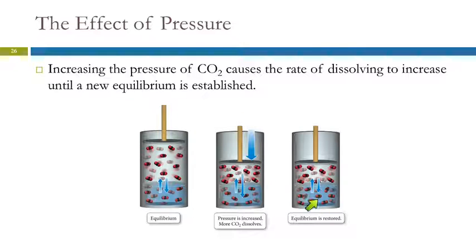Now we've got more carbon dioxide in the liquid than we had before. The reverse happens when you open the can of soda. You go from this situation and you increase the volume. Now you've opened it to the atmosphere, in fact. And so you have a lower concentration of CO2, and so more will come out than is going in. And it'll keep doing that until it gets flat.